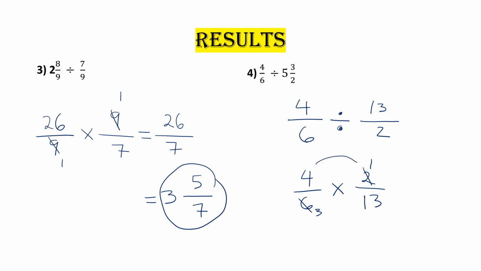So then I multiply 4 by 1, 3 by 13. 4 by 1 should give me 4, and 3 by 13, if my table serves me well, that's supposed to be 39. Let me just do a quick check. 13 times 3, yes, 3 3s are 9, and 3 1s are 3. Yes, that was straightforward, right? Just confirming. It's always good to double check in maths, it doesn't hurt. And believe it or not, this is our answer, because that cannot go down any lower. There's no number that could go into both 4 and 39 without a remainder.